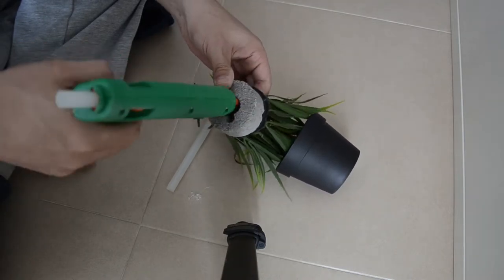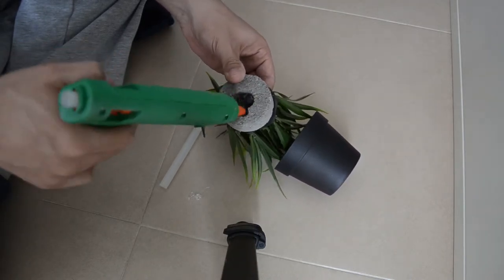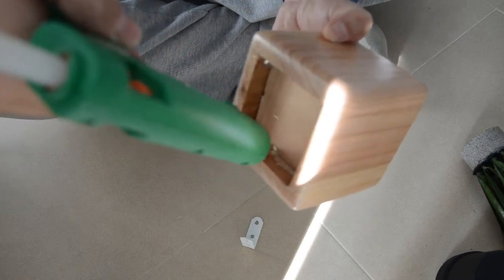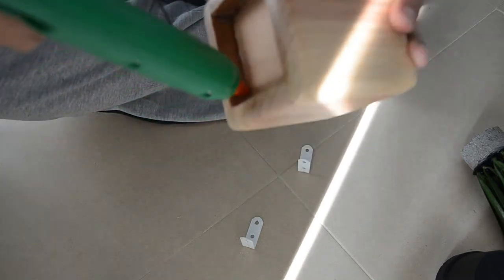For the final assembly, I've hot glued the greenish part to the cement base and then secured a square piece of wood to act as a bottom, again with hot glue. I've used some metal corners to get an even spacing all around and this got sturdy enough, as the thing is really light even with the cement piece.